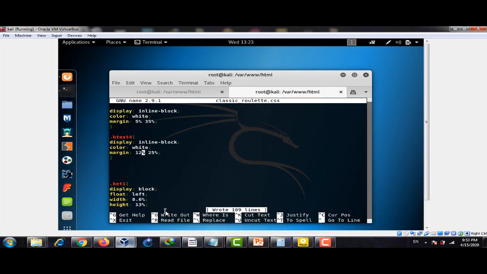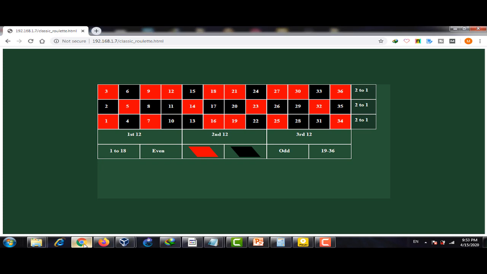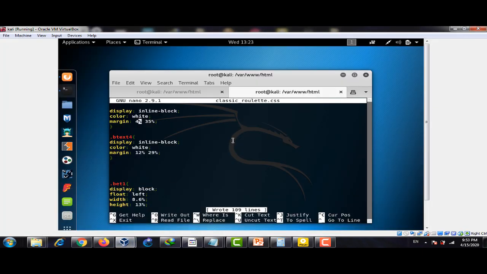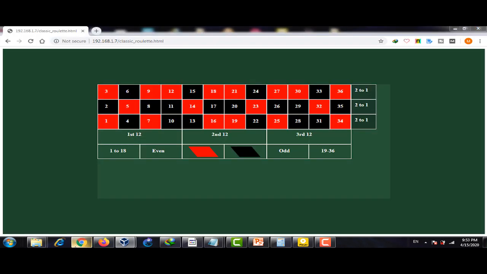So btext4, this should be, for example, 29 maybe, and this maybe 4%. Now if we refresh again, I think they are in the middle of their boxes. No, instead of 5, it should be maybe 8%. If we refresh, now all of them are almost in the middle of the boxes.